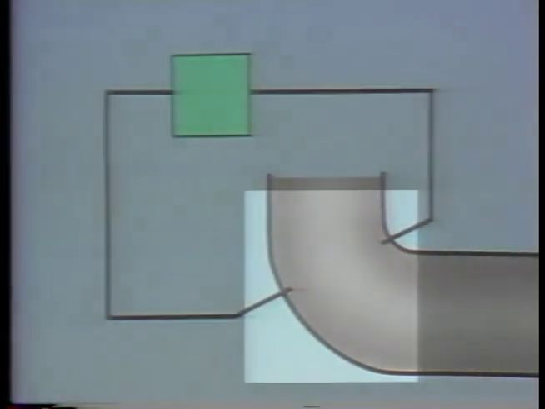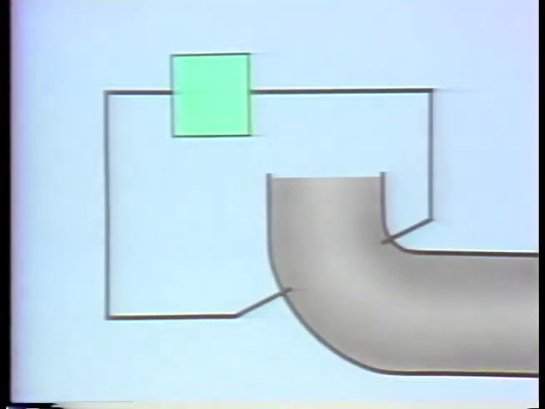The final type of flow restrictor that we'll look at is the elbow. An elbow creates a differential pressure by causing the fluid to change direction. Pressure readings are taken from the outside and inside of the elbow. Since elbows create a great deal of turbulence, their readings are not very accurate. Readings taken from elbows are primarily used simply to indicate whether or not there is flow in the pipe. Flow indicating elbows look like this from the outside.